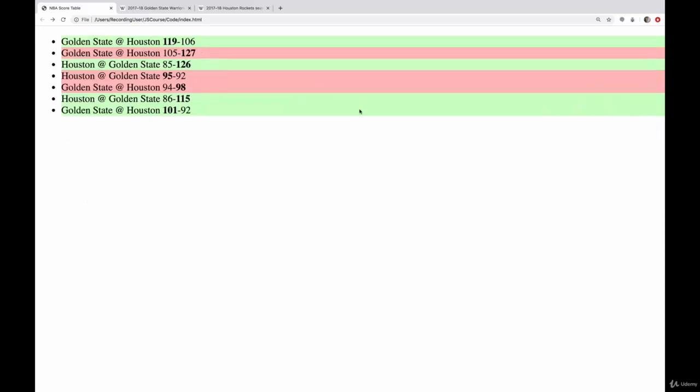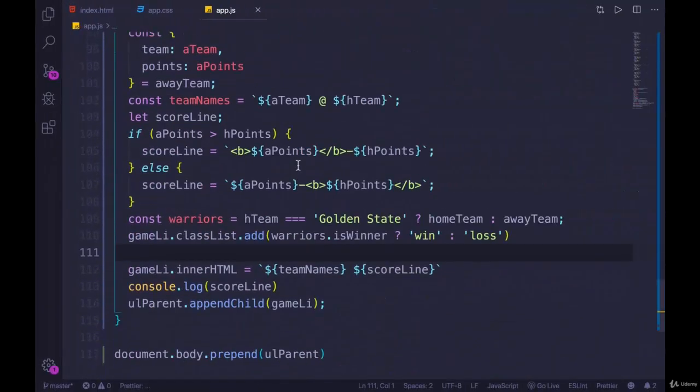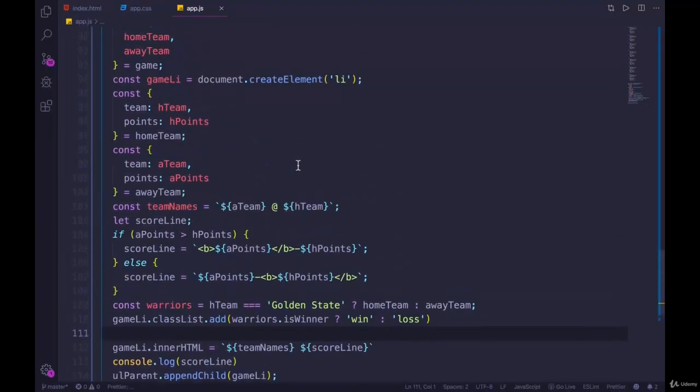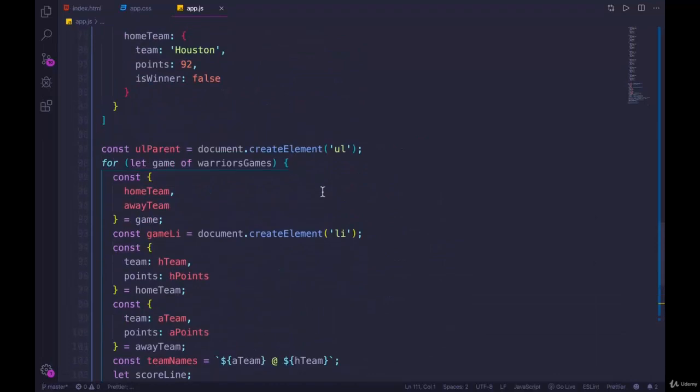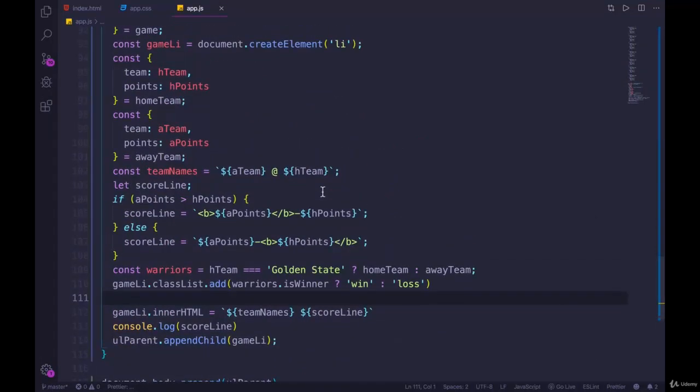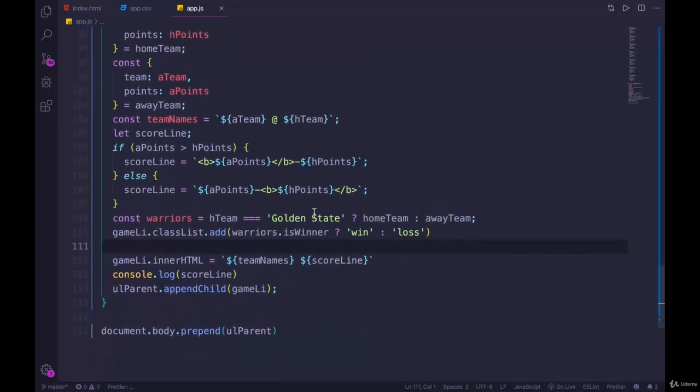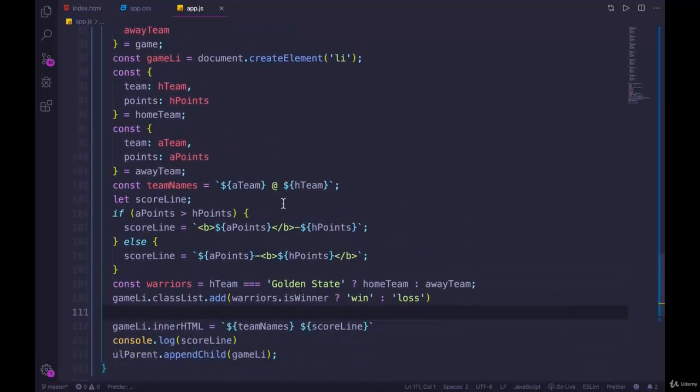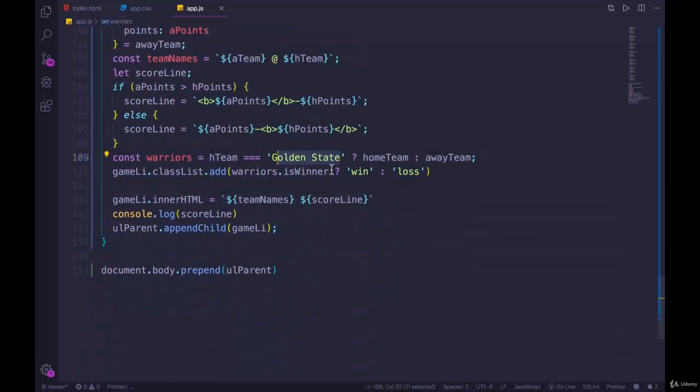Okay. So this code we have right now is kind of gross. Honestly, I'm not very happy with it. And that's okay to get something out on the page, get something working, but I definitely want to refactor this for 2 reasons. One, we should break it up into different functions when applicable to make it just clean and easy to understand. But also, this is all tied specifically to Golden State right now.